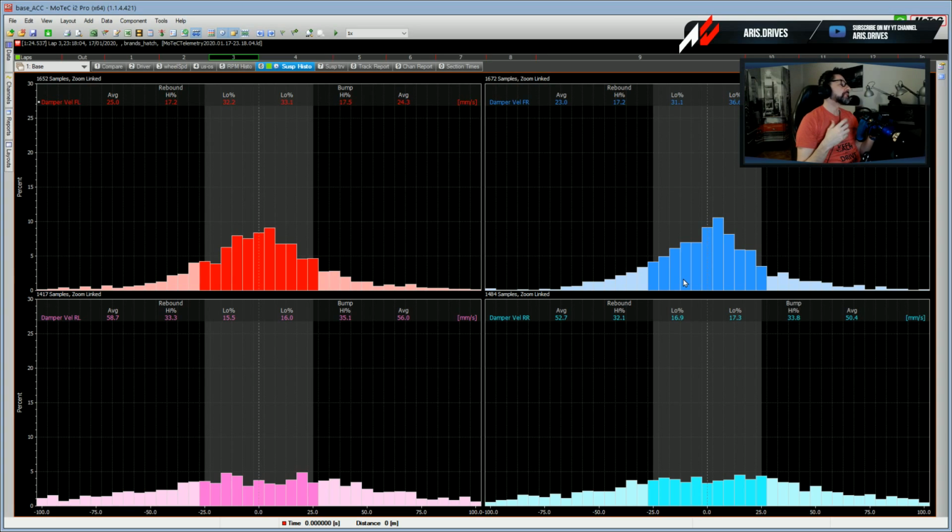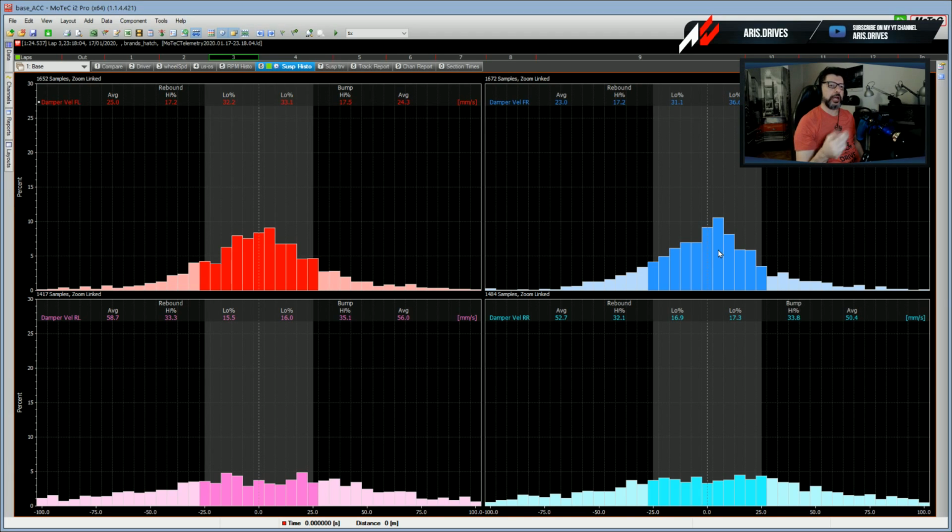So rule of thumb, again, means nothing at all. But if you want your graph to be decent, you have to try to be symmetrical left and right. It's true that you can have a little bit of asymmetrical dampers, you know, softer bump or stiffer bump than rebound.